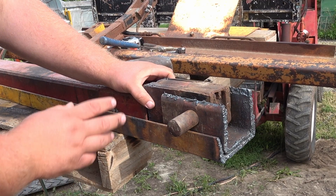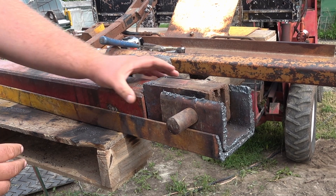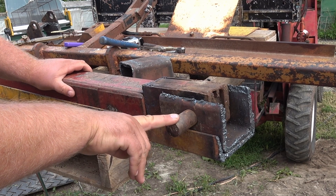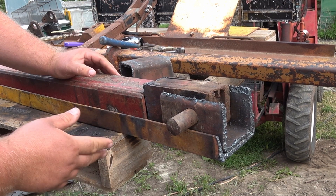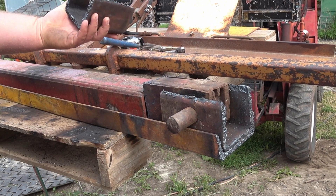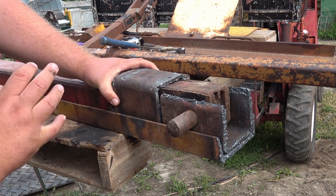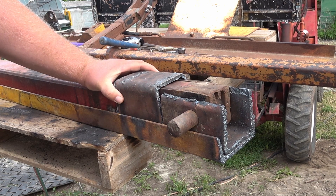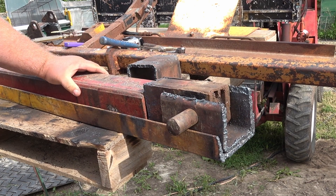That took me way too long to get all my metal cut up and prepared — there was a lot of junk to cut off and it took a lot of time. This here is going to be my joint for the thumb. This piece of box here is going to be the center of the thumb, and it's going to have two more pieces of box on each side to make up the width of the bucket. I'm going to couple this joint to this box steel using this heavy piece of box. They're going to set right over and weld up solid. This thumb is not really going to be used for super heavy stuff — it would just be nice to grab some vines and move around, so if it isn't insanely heavy it'll probably still work for what I want.